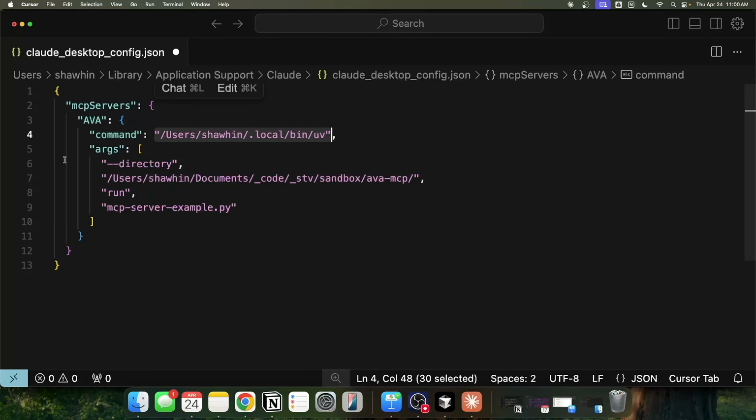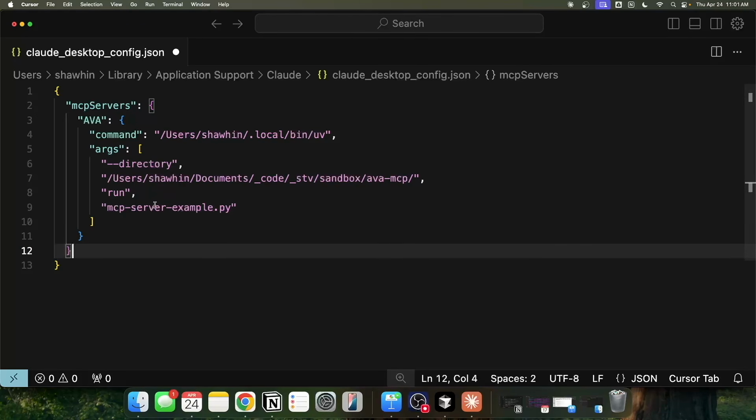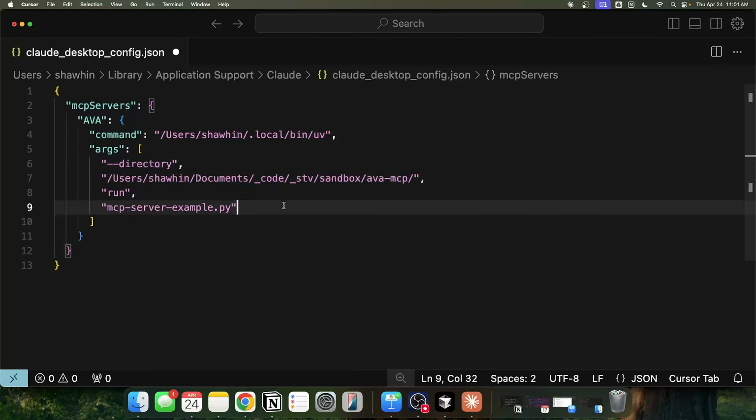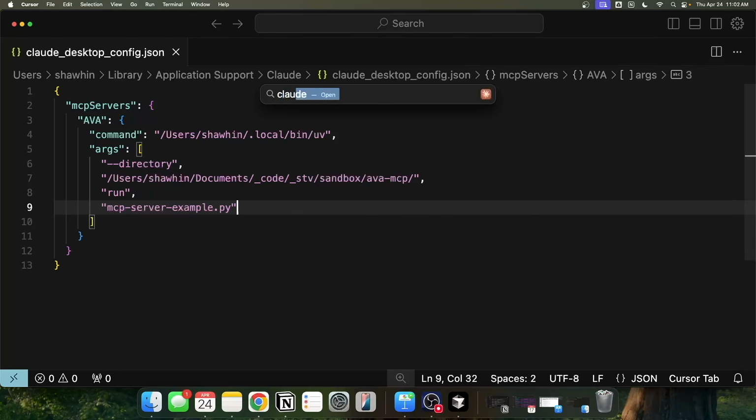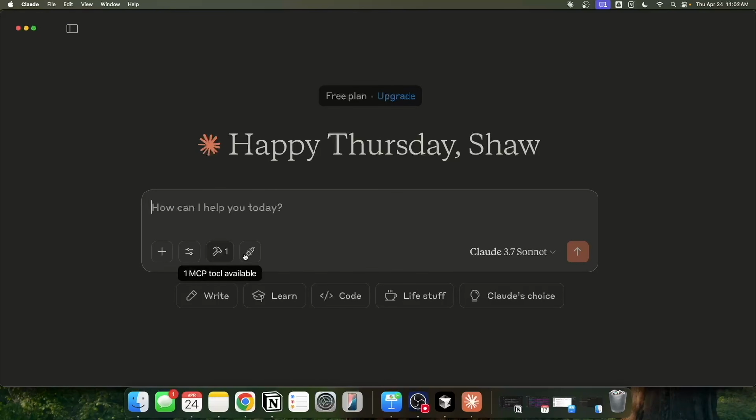So we're running this UV command, and then these are the input arguments. I'm going to specify the directory where the code from my MCP server is. So that's in this folder here. And then we'll just do run MCP server example.py. The reason UV is helpful is because UV run will basically handle all the environment variables and dependencies that are needed to run this Python script. This is necessary because Claude, every time you launch it, it's going to spin up an instance of this server so that its client can talk to it for all the requests. So we'll just save this JSON file, and then I'll actually quit out of Claude, and then I'll launch it again. And then once we relaunch it, we see that these icons have appeared.